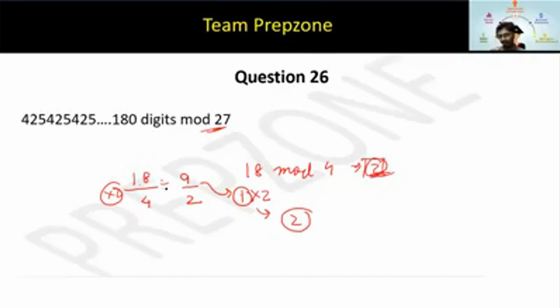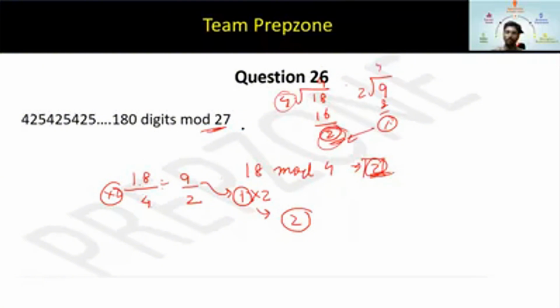Okay. Why is this happening? See, you have to divide 18 by 4. This will give a quotient of 4 and the remainder will be 2. But Bharat, what you did instead, you divided 9 by 2. You changed this question, right? You changed it by the same factor, 2. So that is why this difference is coming. You are getting a remainder of 1 here, instead you would have gotten a remainder of 2. Okay. Now let's solve this question.